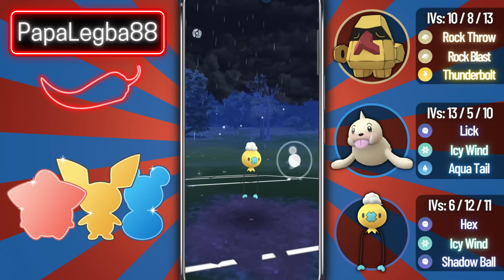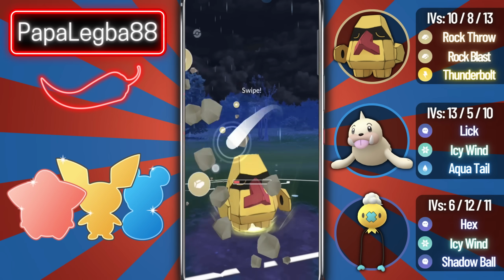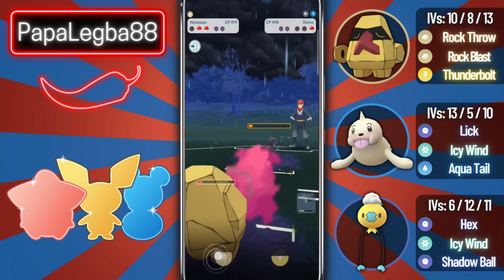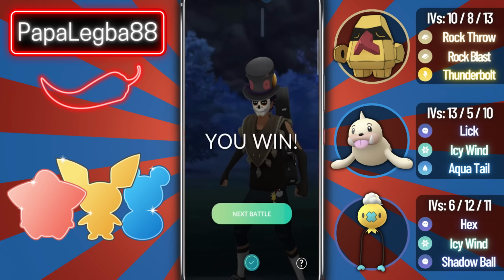Gonna shield a second Body Slam, go for an Icy Wind, and remember we did farm up a ton of energy on the Nosepass, so we can come back in, go straight for a Rock Blast up against the Dino. It barely doesn't take them out, but we're able to Rock Throw, farm down that Dino and take that game.